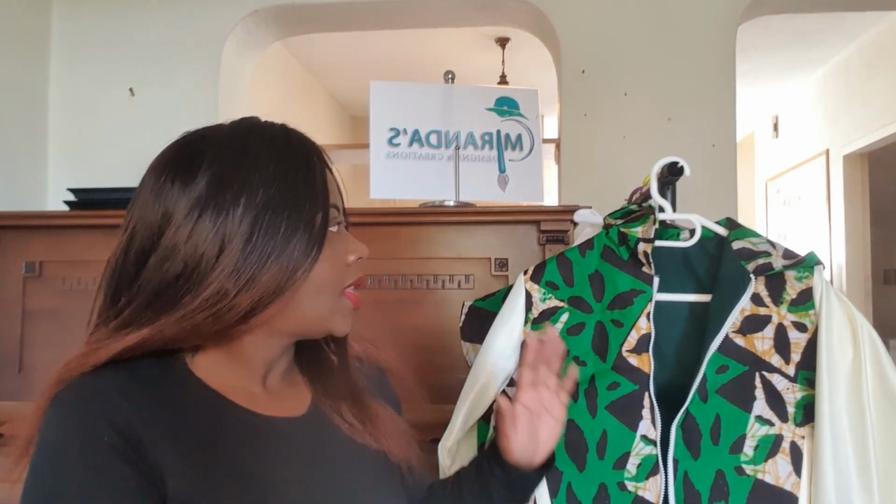Okay guys, so these are the pieces that I made. I'm going to go through them. I'm not so sure if I'll be able to show you all the pieces, but I'll try to show you as many pieces as I can. Okay, come along guys. So I'm going to take you very quickly into the collection.